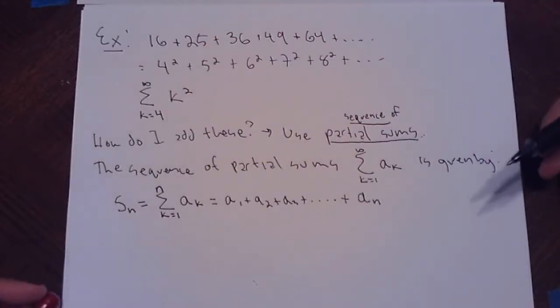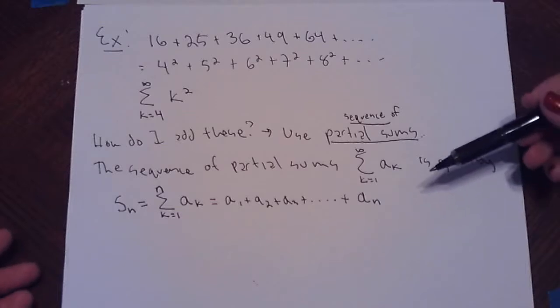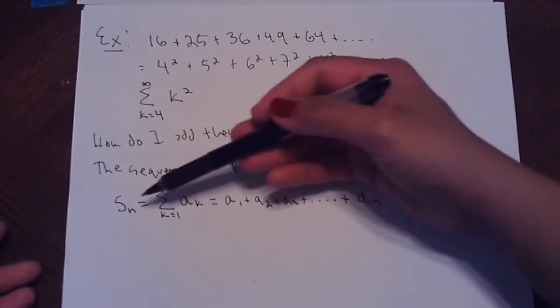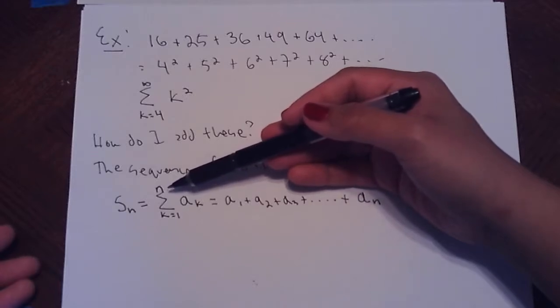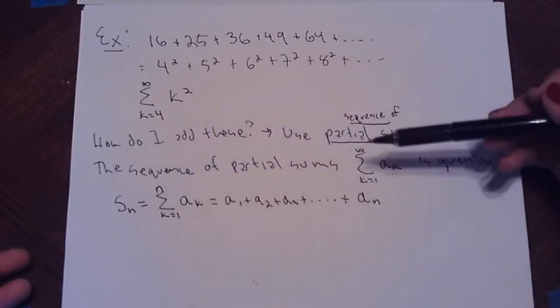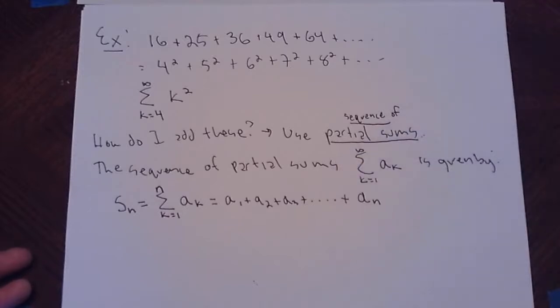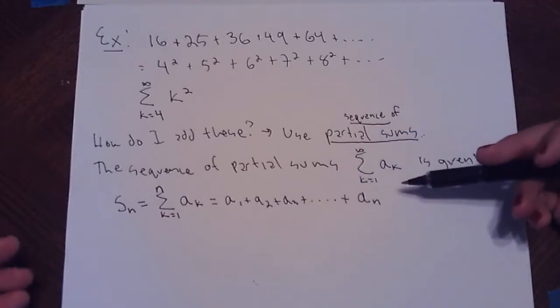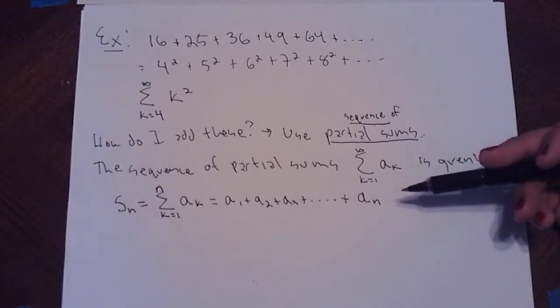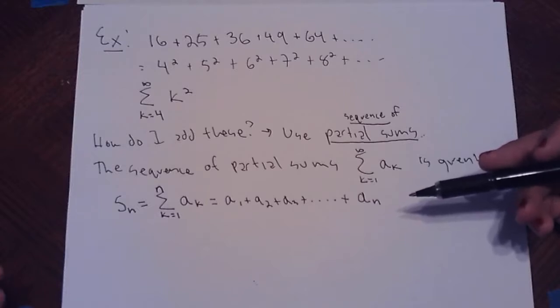So if I'm taking this sequence of partial sums, this is why we call it a sequence, because if n changes, if my stop number changes, I'm going to get a new list of terms. I'm going to call this partial sums because we're not adding up the whole thing over here. We're adding up the first term, and then the first 2 terms, and then the first 3 terms, and then the first 4 terms, and we kind of keep going.